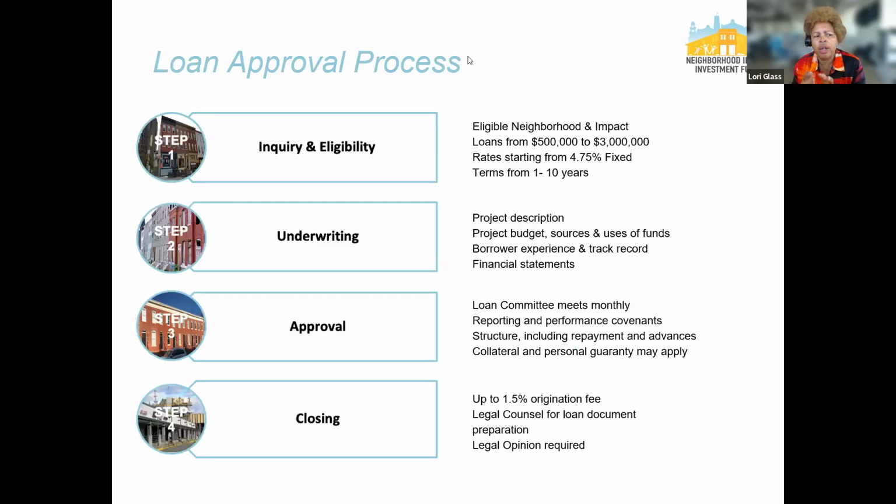There's really no cost to apply for loans with us. We do have a minimal $1,000 term sheet acceptance fee, but that comes well after the loan inquiry and the actual review of the project. So that's a summary of not only the types of loans that we do, but also the approval process.